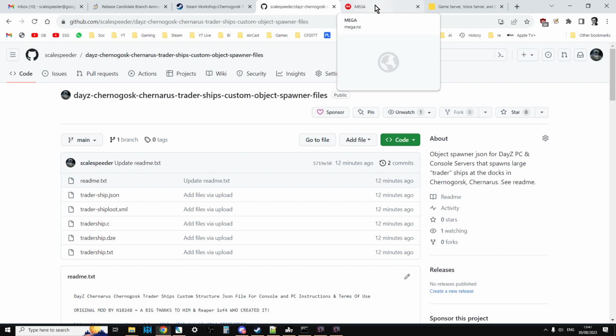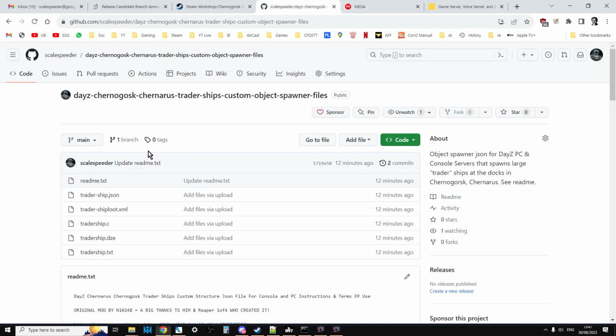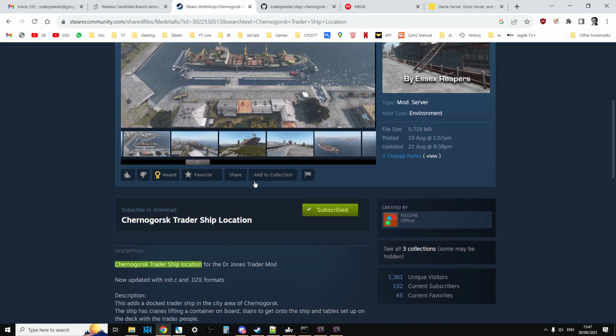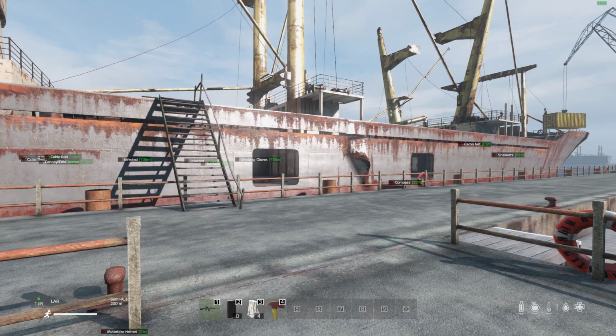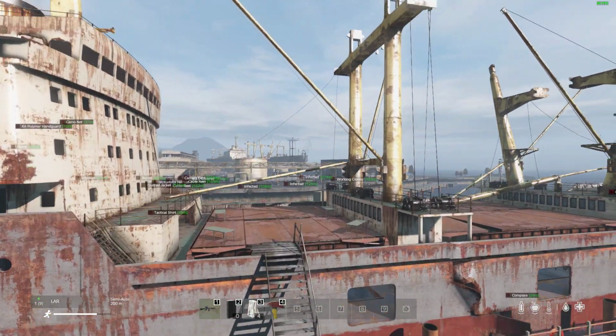I've also included in the description below this video a link to my Mega in case the GitHub repository isn't working. But many thanks to N10248 and the Essex Reapers and Reaper 1 of 4, because what a really nice location. I've also included the .dze file that he includes as well.